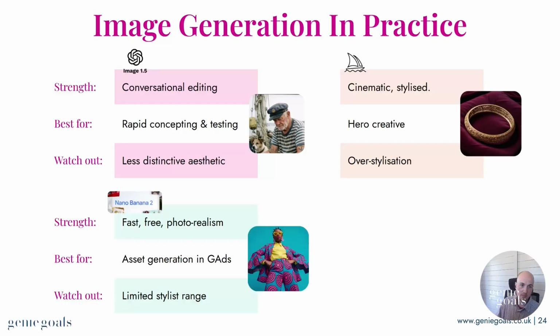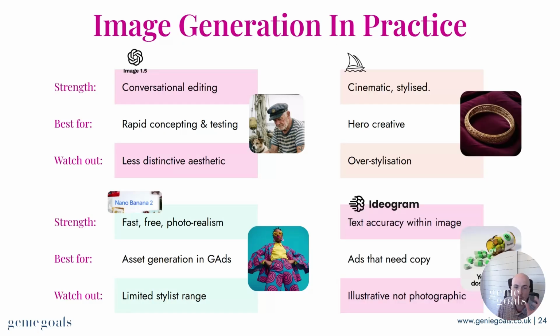We've got Nano Banana, which probably everyone's heard of. It's fast, free, very photorealistic. Within Google Ads, you can use it on your existing products. It's being built seamlessly into the Google Ads experience, but it can have a limited stylistic range. You kind of know when you've seen a Nano Banana ad or image.